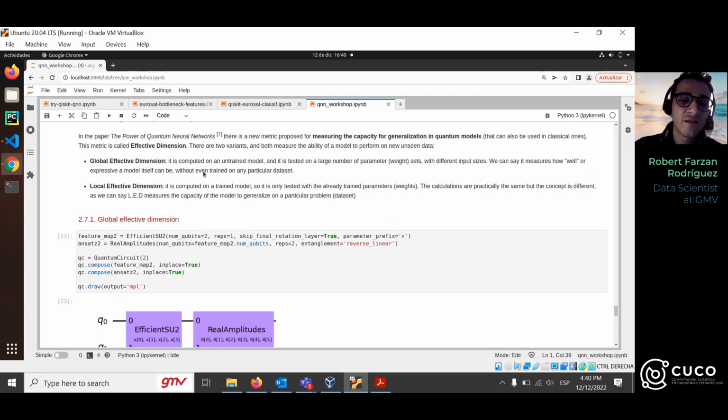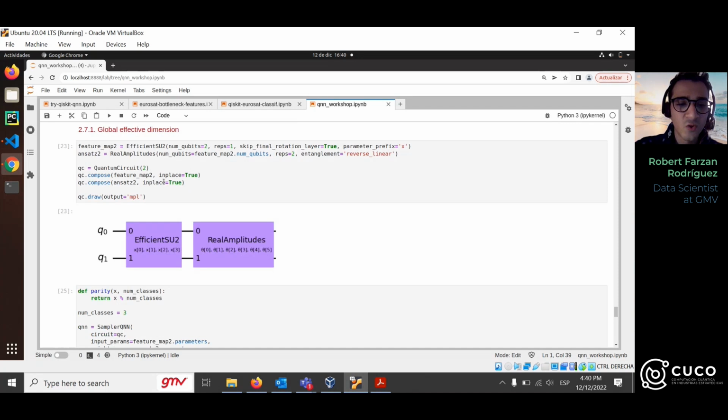And the local one does the same, but with our trained model, with our own data, with the trained parameters. It doesn't try a large number of parameters, but the trained ones. So I tried to measure this circuit that clearly performed better.